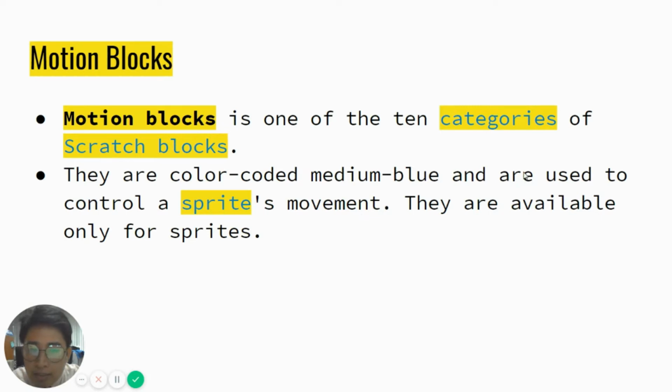This is basically the main function of the codes inside this motion block. And they are available only for sprites. All the codes inside these motion blocks are only available for sprites.